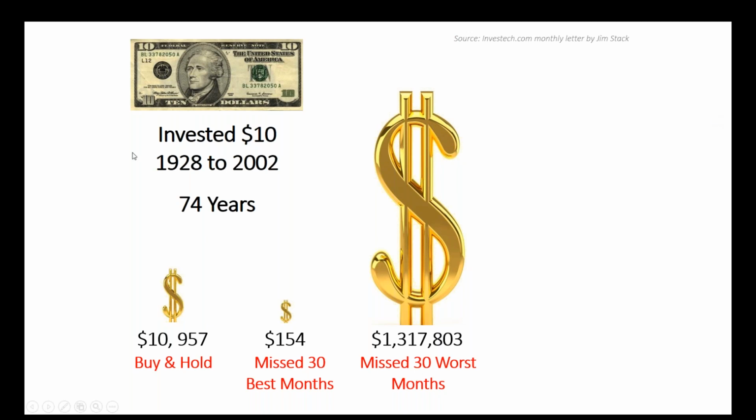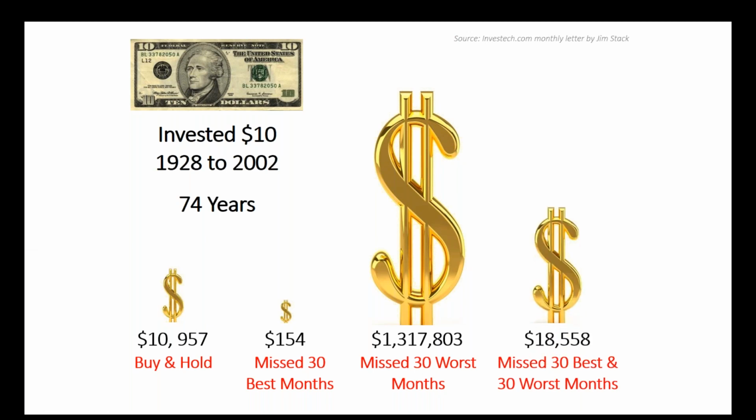How about showing this to your clients, guys? Miss the 30 best and the 30 worst. So, miss the 30 best and miss the 30 worst. This is a demonstration. What's more important? Making sure we're in during the good times or making sure we're out during the bad times?